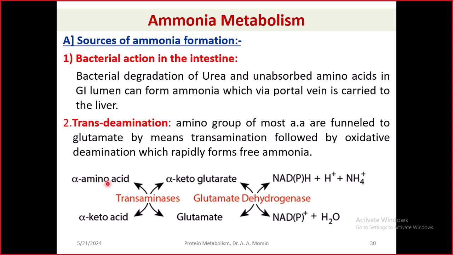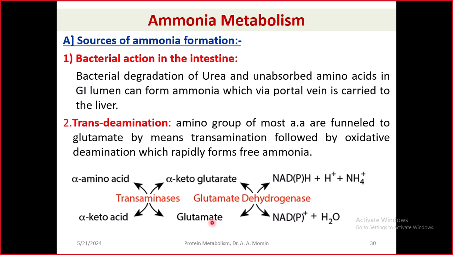As you can see, the first amino acid and the first keto acid, by the action of the transaminase, this amino acid donates its amino group to this keto acid, right? So this amino acid and this keto acid are the substrates, and these two are the products. So this amino acid donates its amino group to this alpha ketoglutarate. The amino acid itself gets converted to a keto acid, and the alpha ketoglutarate, by accepting the amino group from this amino acid, is converted to glutamate, and this glutamate is the major amino acid formed during transamination reactions of many amino acids, and this reaction, as we all know, is catalyzed by transaminases.